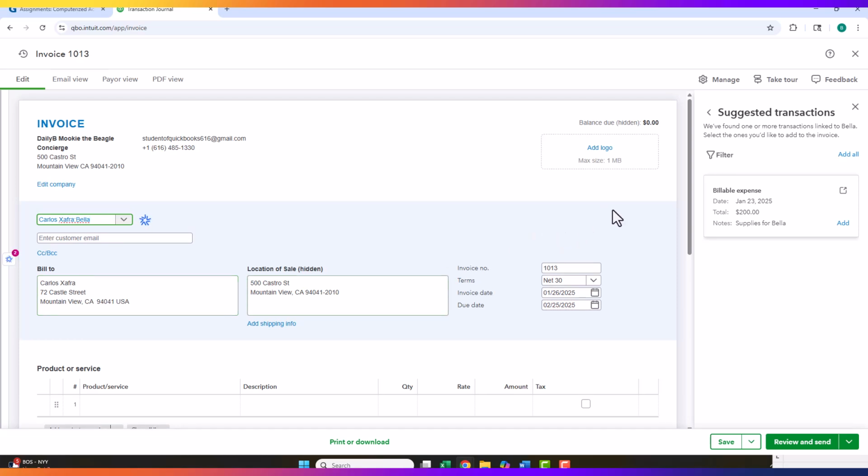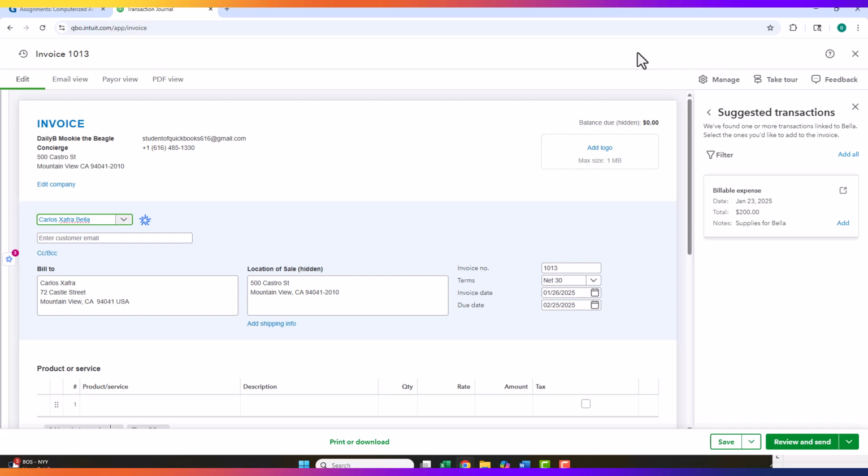All right, so this one actually had a pane open up here, and this calls back a transaction that we recorded much earlier in the class where we had some billable expense. We had a transaction we recorded where it was billable to a specific customer because we used some supplies for that customer. So once we selected that, this appears, and we are going to, I believe, add it in.